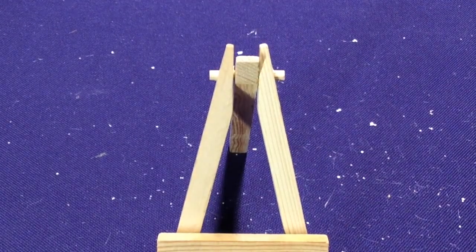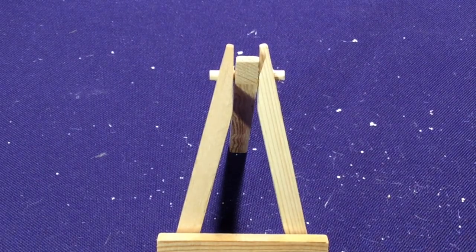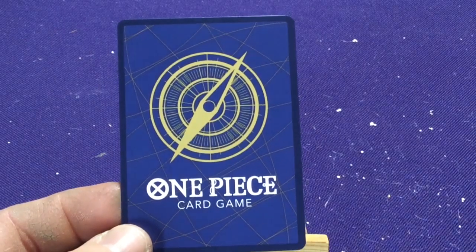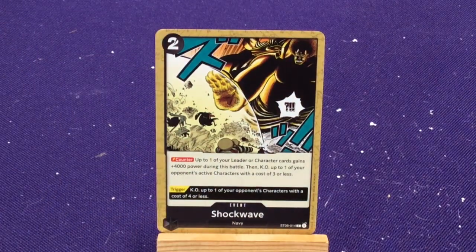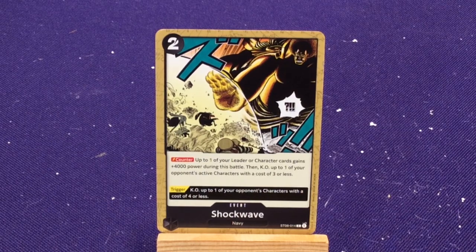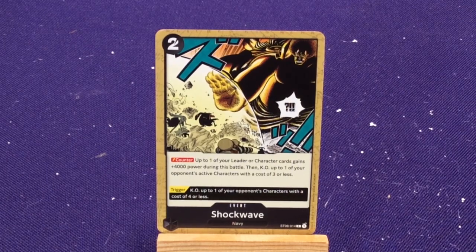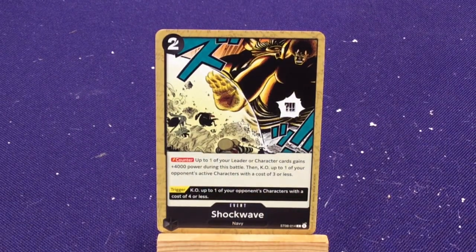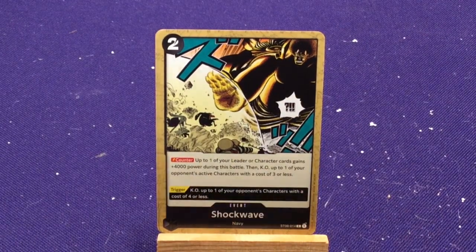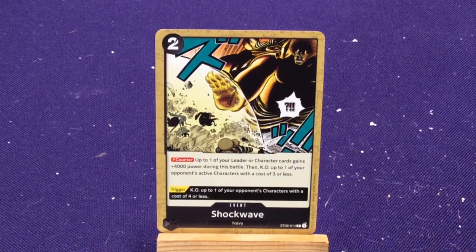Then we have some ability cards, or event cards, rather. You guys have the blue and gold backs, just to point that out. We have Shockwave. We have 2 copies of Shockwave. Counter: up to one of your leader or character cards gains 4,000 power during this battle. Then KO up to one of your opponent's active characters at the cost of 3 or less. So we've already knocked a bunch of them down, and then they can go ahead and boost up. Or you can give an extra 4,000 to Smoker, which definitely wouldn't hurt either.